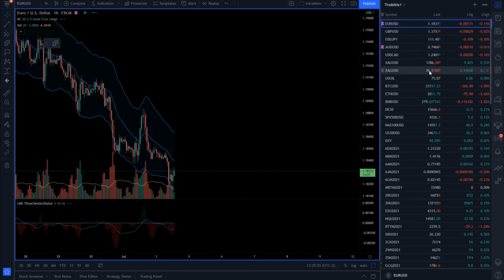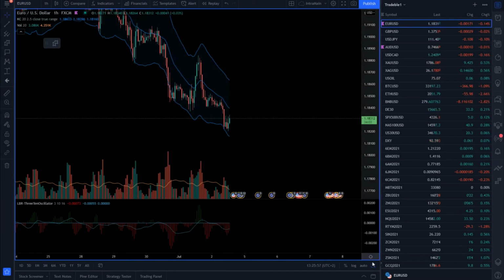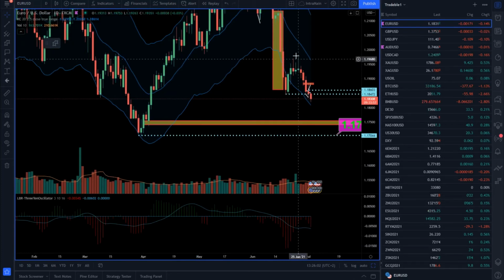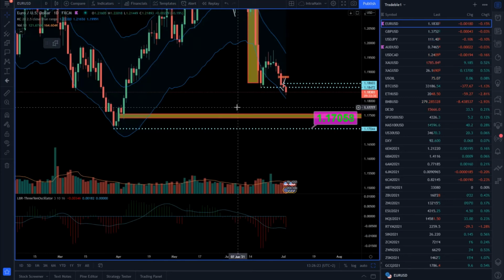Speaking of the euro dollar, based on the daily time frame, we spoke about this rally and the retest of this low here at 1.1855. Not just that we retested that, we didn't have any reaction from buyers, and we are actually trading lower. So this is a big sign that there is more potential for the downside. So I guess sellers are totally in control.